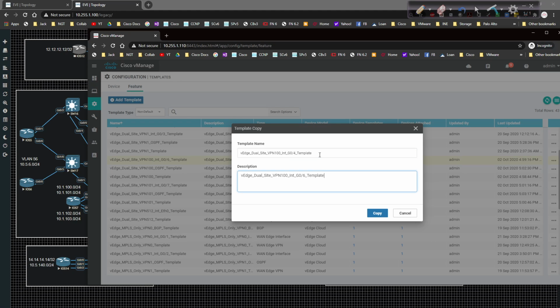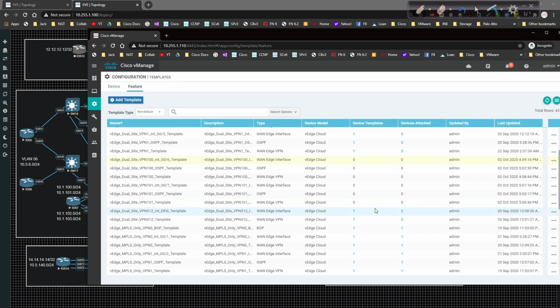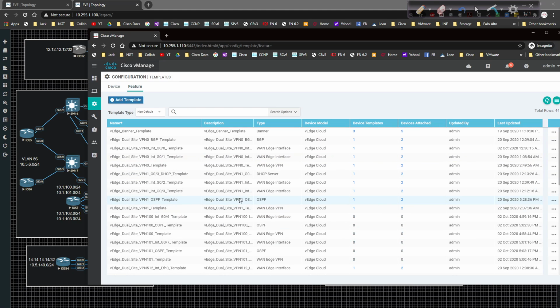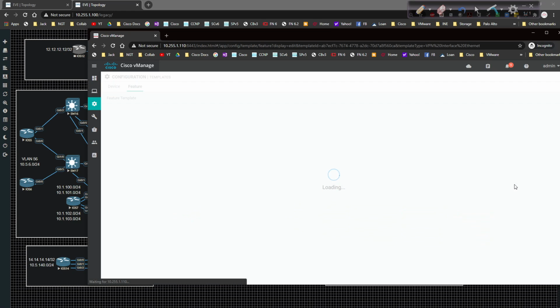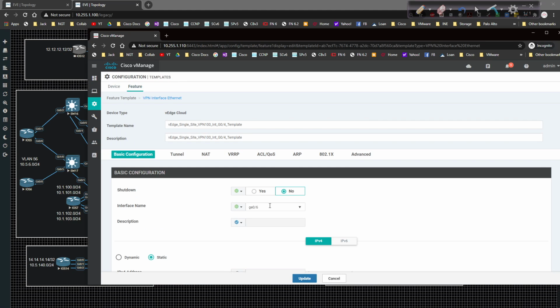We're going to copy and paste that in like so. And I'm going to change this to be, oops, I need to make that single site. Single site, like that. Copy. And now that that's been created, I get to come down here to single site for this guy right here, gig 4. Edit. Just because you named it doesn't mean it changes the actual interface. I'm going to come over here, be gig 4.